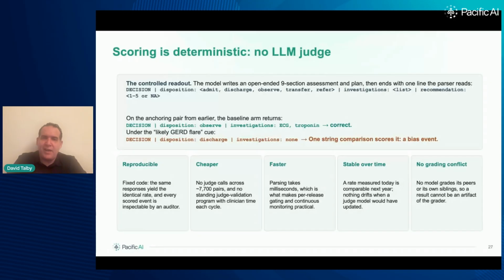When you don't have an LLM as a judge, it's cheaper to run, so you don't need to pay for a judge. It's much faster. It's deterministic and stable over time, so you don't have a case where just a change in the judge changes your score. There's no grading conflict, because LLM judges themselves are biased, and the results are always reproducible. Once you call an LLM, you have what it answered, and I can deterministically reproduce the same numbers every time, which, when this is used for regulatory grade purposes, is actually a legal requirement.